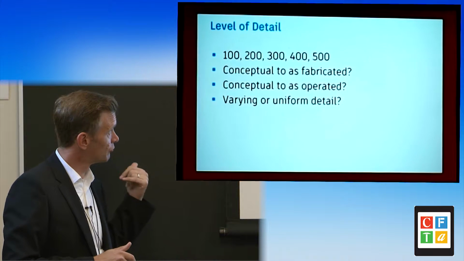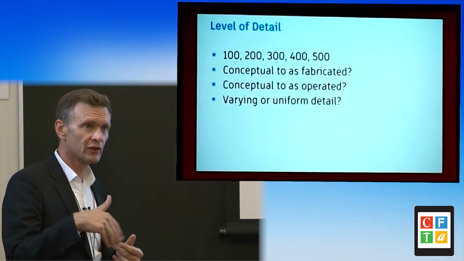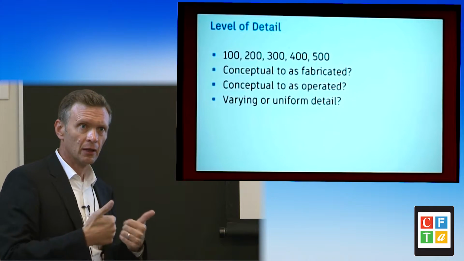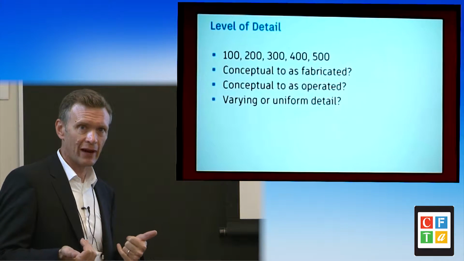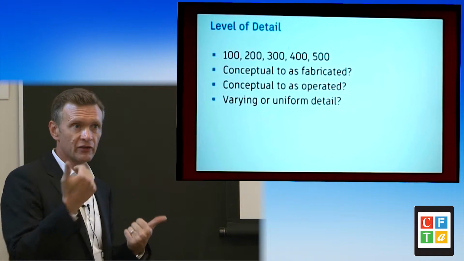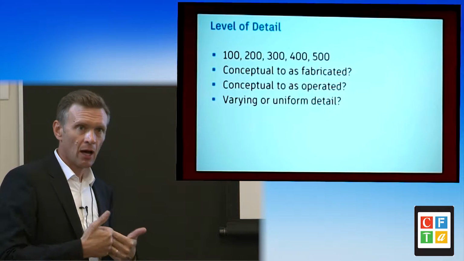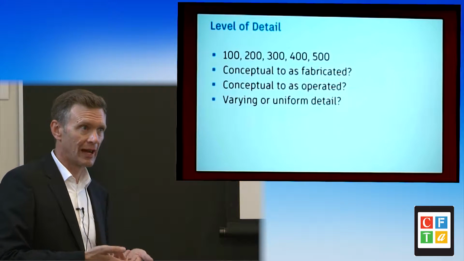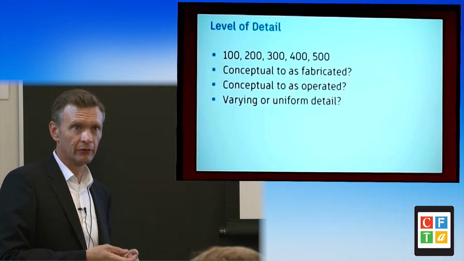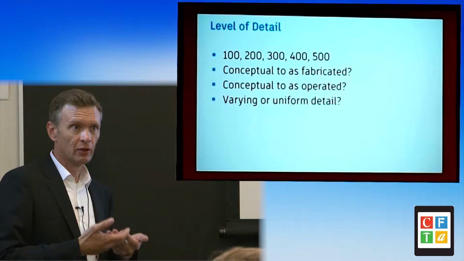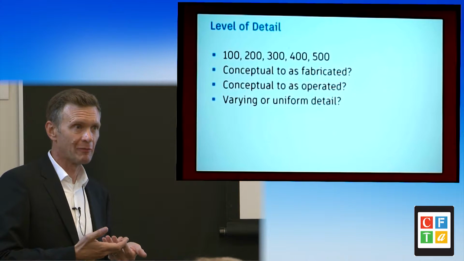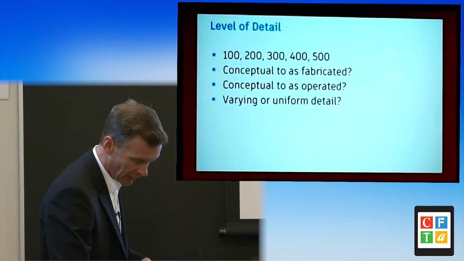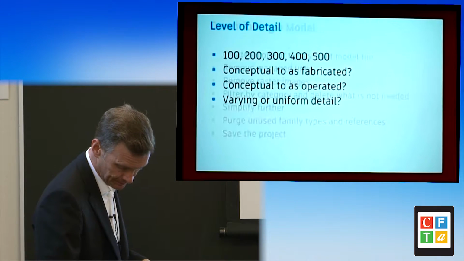And so, just to reinforce this point, there's this notion that comes with level of detail that it is linear, that it goes from conceptual to as fabricated, that some would say conceptual to as operated, but it's really okay to have, and in fact encouraged to have, varying levels of detail rather than uniform detail. So focus on the details in the areas that matter, and if the detail's more than you need, then we should talk about how we remove that detail.